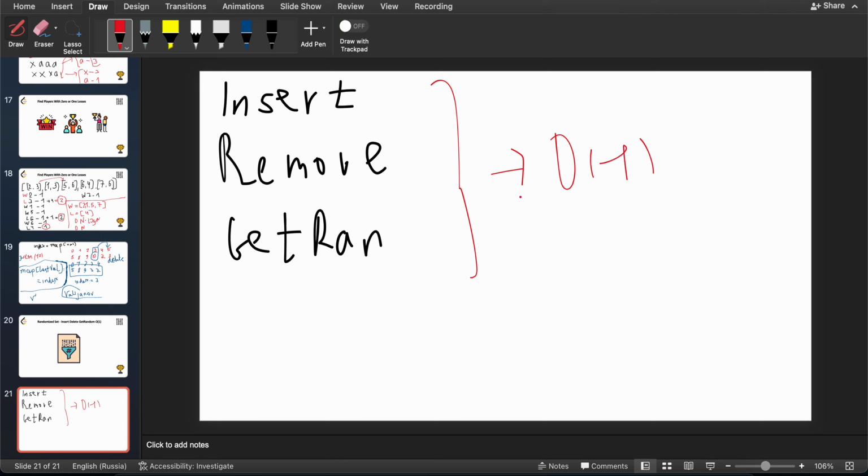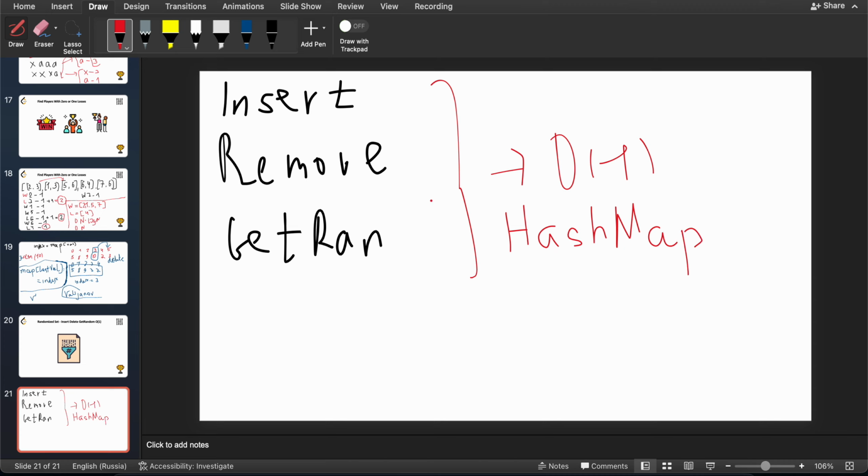To solve this challenge, we need to think about the collections that we can use. Among all the collections, let's talk about the ones that provide insertion and removal in constant time. The first data structure that comes to my mind is the hash set. We can use the hash set because it can insert and remove an element in constant time, thanks to the hashing concept. I can use the hash map for insertion and removing.